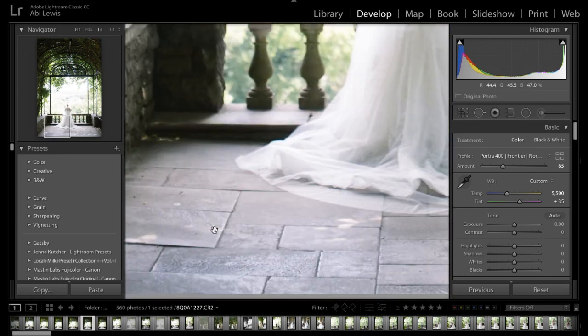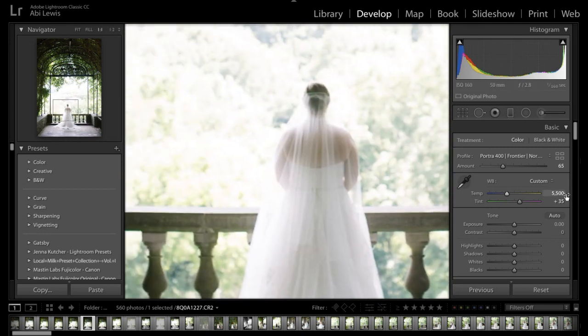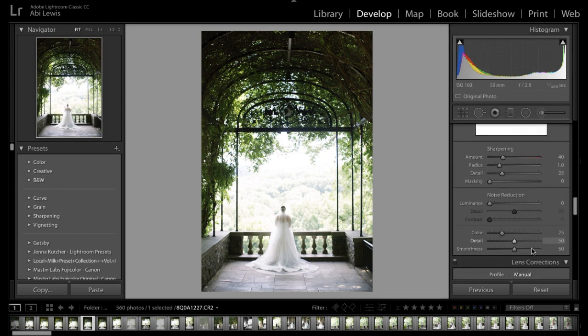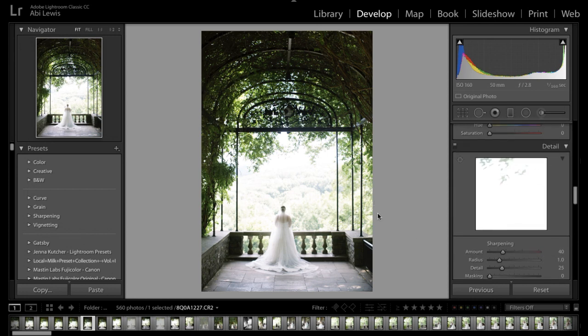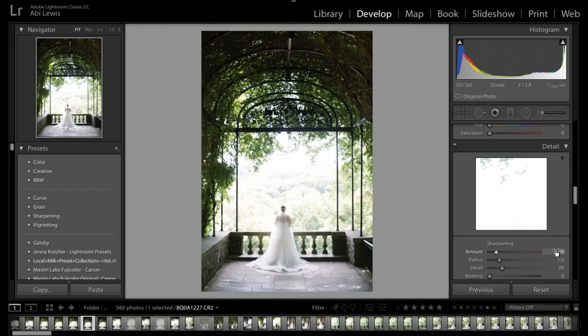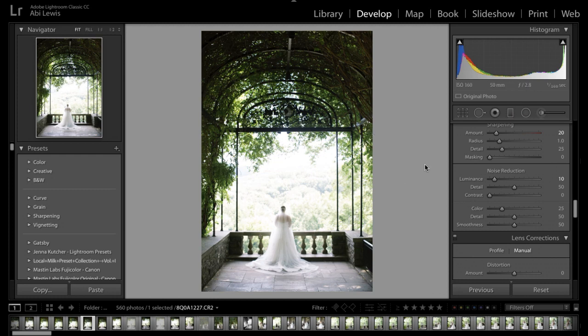I might bring it down a little bit because in this area you get a little bit too much pink, although I feel like her skin tone looks pretty good. So I would stick with what makes her look really great and doesn't blow the image out. The next thing I do is I come down here and look at the sharpening. I try not to bring this too far down, but I do like to have this closer to like 20 or 30. Film images are very rarely super sharp, so I like this to come down just a little bit, and then I usually bring the noise reduction up just a tiny bit to make it a little bit smoother, more like film.